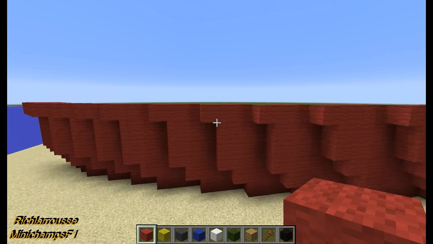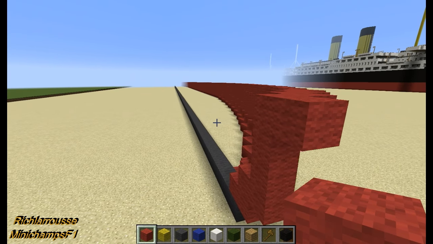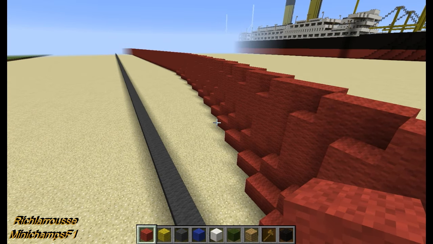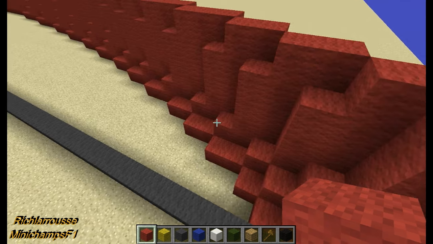So basically, what you want to do now is just build the same thing on the other side, but before I do that, I'm going to try and fill in all the floor. So we need to fill in the floor of the ship now. I'm going to probably speed the video up for this bit just to save you a bit of time. So bear with me on this one.